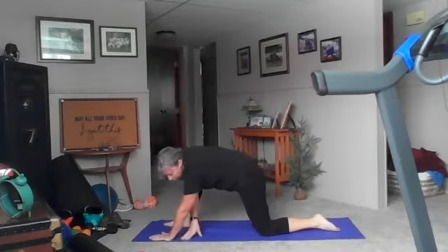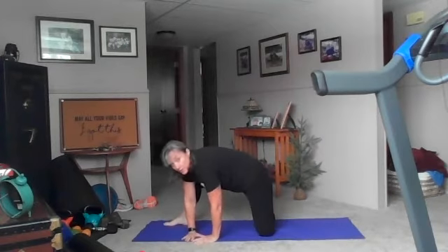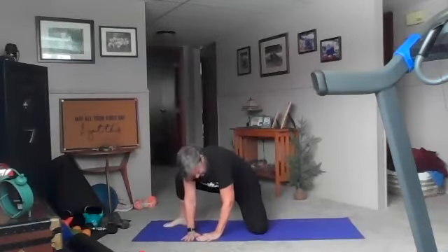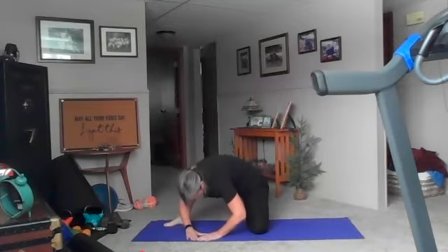Good, come out of that stretch just a little bit. We're going to turn so our hands are in between our front foot and our back knee. We're going to turn that back leg and sit back into this nice hip-opening stretch. Take a big breath in, exhale drop your head and shoulders. This is the one where you may have to wiggle back and forth to find where the best stretch is for you on this side. Breathe here.